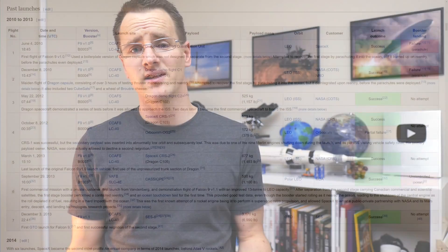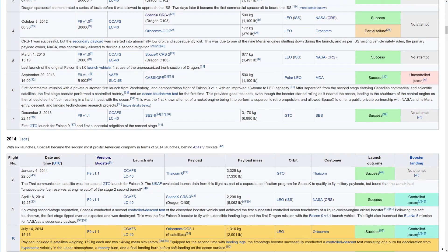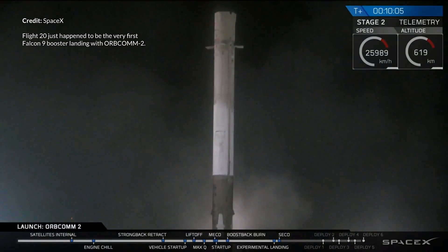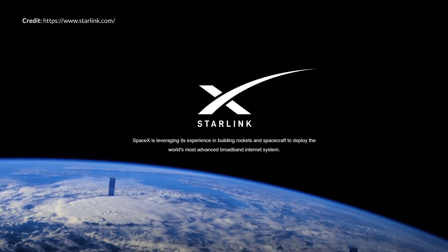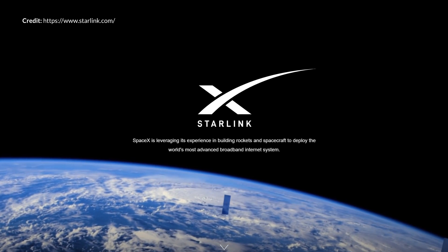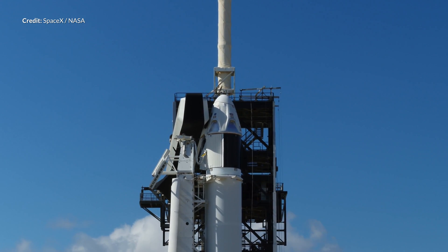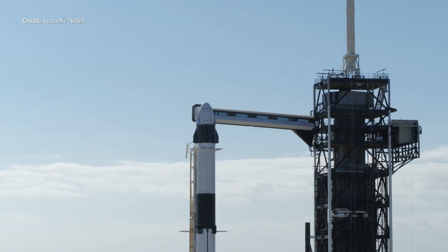It's worth noting that in the early days of Falcon 9 flight development, customers and launches were accumulated very slowly. The first launch was in 2010, but by July 2014 — four years later — SpaceX had hit its 10th launch. But by the end of the next year SpaceX had doubled that with 20 flights. Fast forward a little more than 5 years to where we are now and wow — 84 launches total, and SpaceX is not slowing down. With the frequency of Starlink launches required to build out the world's most advanced broadband internet system, we're looking at a Falcon 9 launch every few weeks just for this project alone. There are also many non-Starlink flights throughout the year, and currently over 15 non-Starlink launches are scheduled in 2020. Before we know it the Falcon 9 will pass that 100th flight.